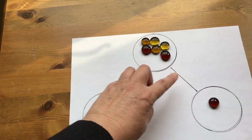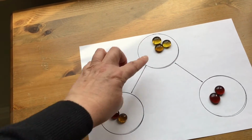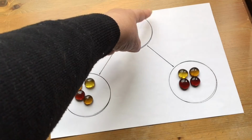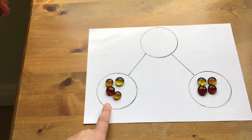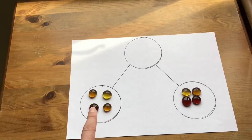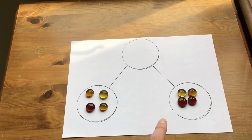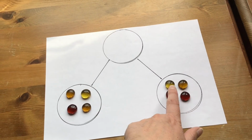One in that one, into that, there, and there, there, and there, there, and there. And I can work out what half of 8 is by looking at just one part and counting. So I've got 1, 2, 3, 4. I've worked out that half of 8 equals 4. To check my answer, I can make sure that I also have 4 beads in the other part. 1, 2, 3, 4.